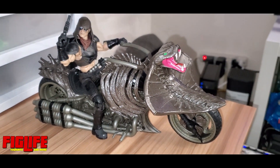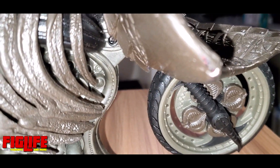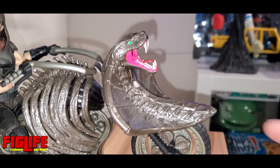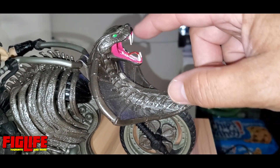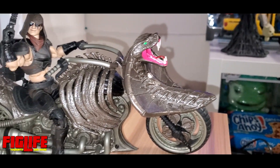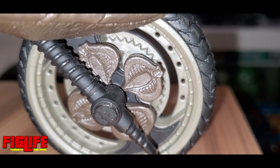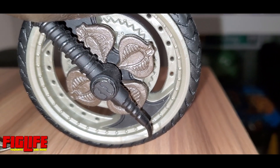Let me show you the little details he actually did on the bike. The most obvious is this big cobra on the front — instead of the bat head, he took it out and somehow cut it and fit it in there. The only thing I wish he would have done was angle it a little more forward along with the fork of the wheels, because the cobra head could face a bit more forward. Another really good detail he did was those cobra signs on top — replacing the bat signal, since now it's a cobra bike.